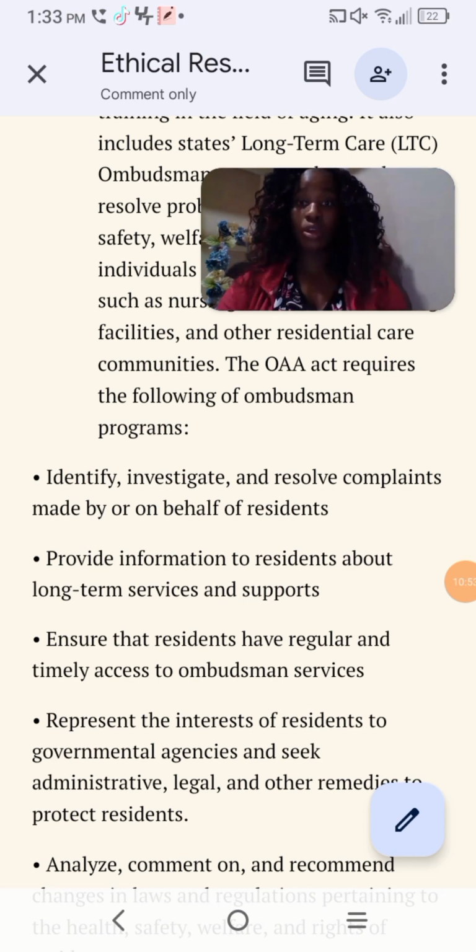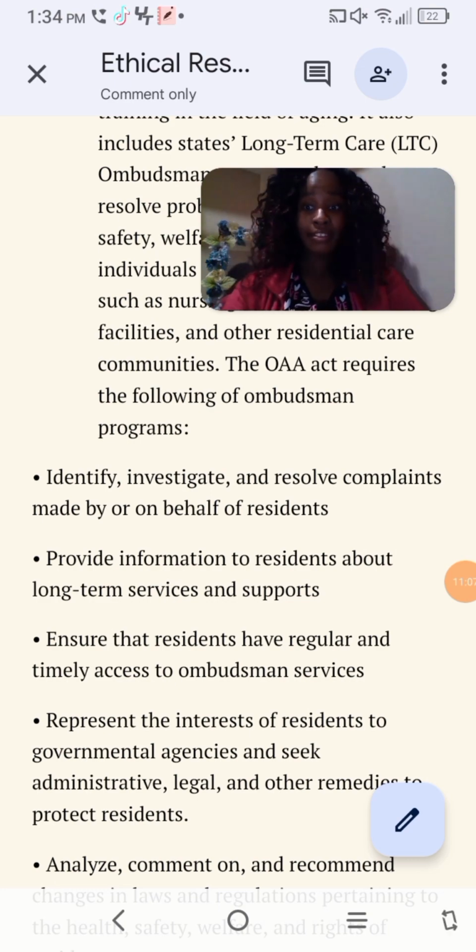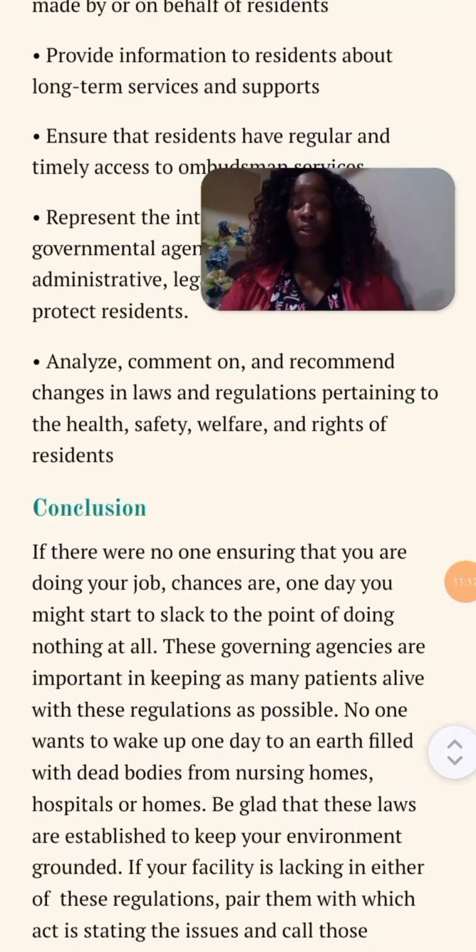So these rules and laws are here to make sure that you, as a person saying you want to be a nurse or CNA, and you become that, are going to do what you're supposed to do, and if not, you're not going to be in this field anymore. Because if it was just up to you, you probably wouldn't take your time, you'd just show up for a check. So you need to make sure you're not doing that. I want to make sure that you've read these pages in this lesson, so that what I'm talking about will all come together and click.